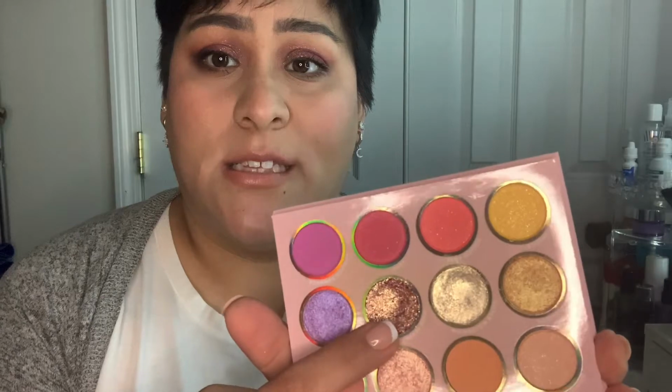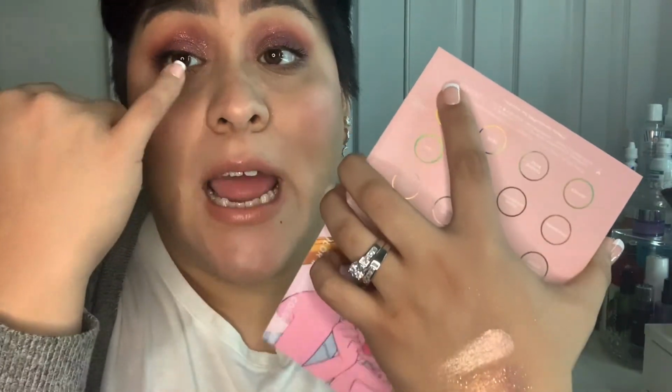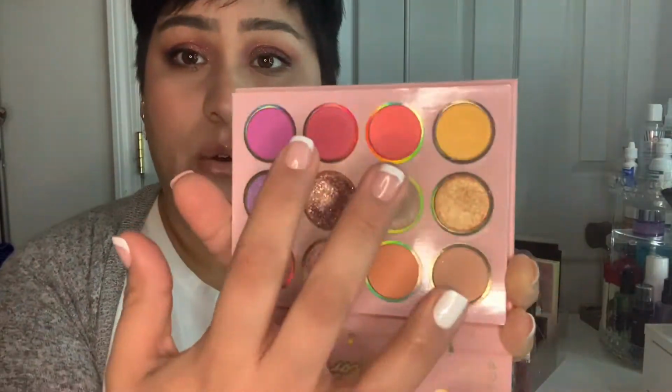I don't really enjoy this shade here that I thought I was going to love. It's more of a pressed glitter, and it's not something that I really want to reach for more. This one here in Silver Crystal is really crummy, it kind of flakes. Like I said, they're pretty, don't get me wrong. It's similar to what I have on. I actually have a loose glitter on my eyes from Pat McGrath, but this is pretty. I just don't really reach for this palette because of those mattes.